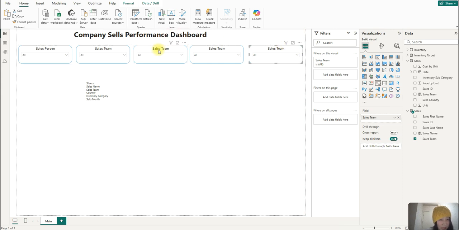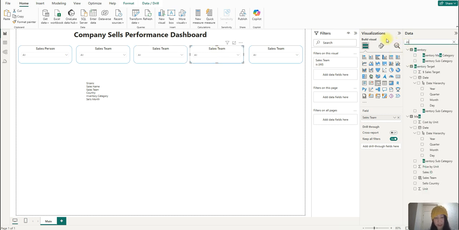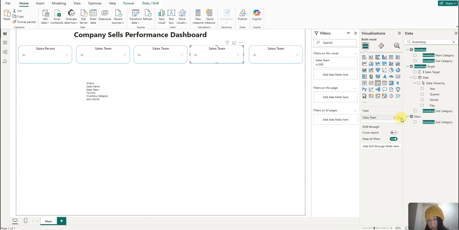But for the name, I want to give it sales country. You can type the keywords here. And the next one to be the inventory subcategory. Even in the main, should be in the main. And the next one to be the sales month.